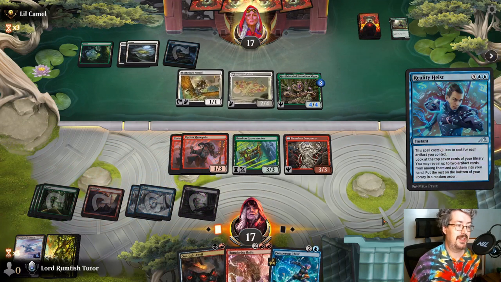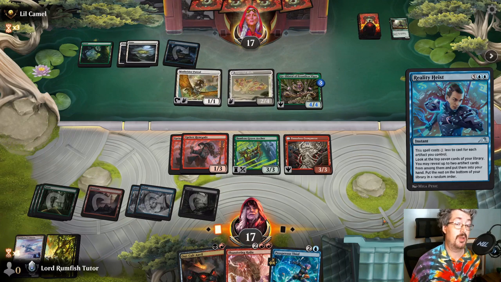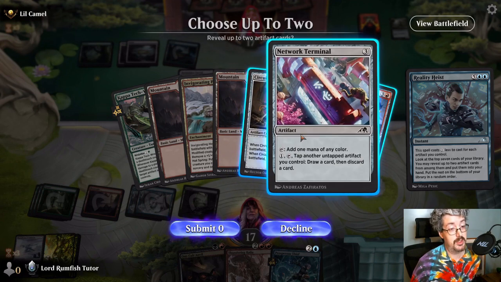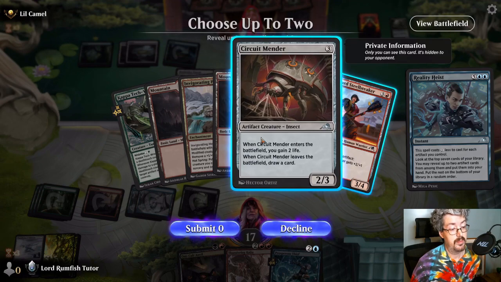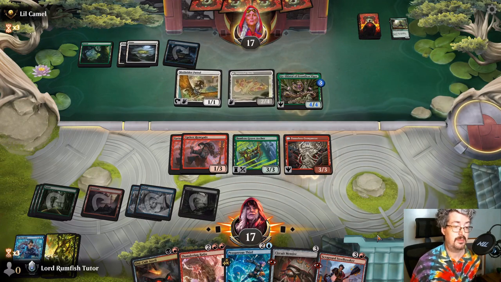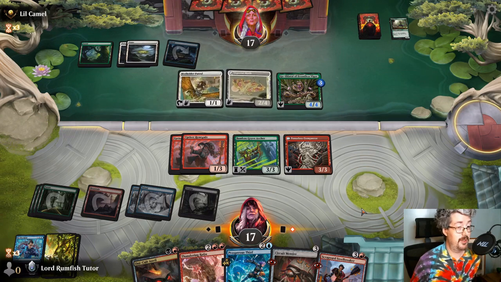I think I go for this reality heist. We're gonna find 2 artifacts here. Alright. I could take this network terminal to cast this Thundering Raiju. However, I'm gonna go for the creatures in this case. I'm not coming in yet, my friend.